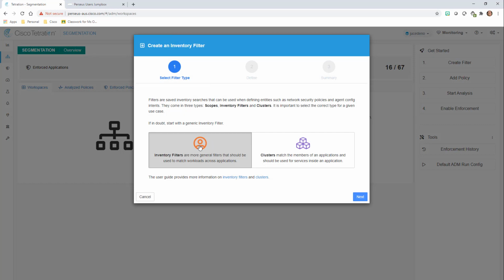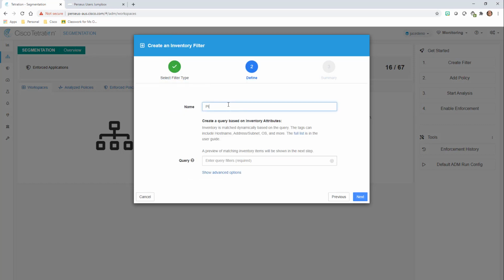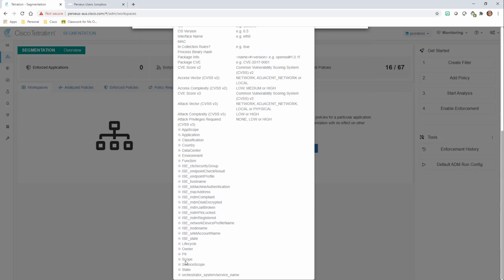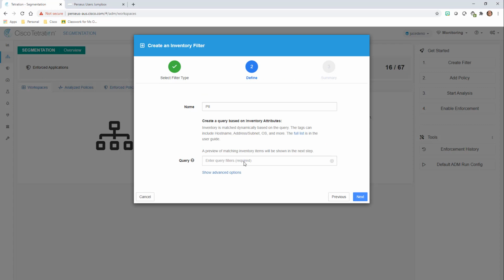Now, I also have a PII environment. So I'm going to say inventory filter again, and I want to create one for my PII environment. So we'll say PII. Now, if I click this box again and search through, I'll see that I have a label for PII. One of the things I want to point out here about Tetration is we don't limit you to a small scale of labels. We allow you to have up to 32 different labels or identifying attributes for your servers. And that's a lot of labels. You can start feeding in VLAN information, network segments, whatever you want to do, what firewall it's behind. You have up to 32 different options that you can leverage for your servers, and you can pick and choose which ones you want. You can create these as you see fit.